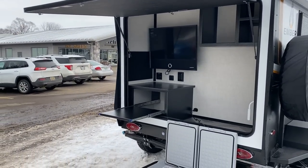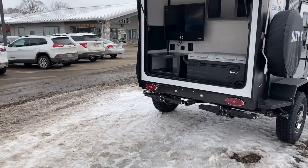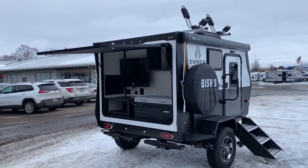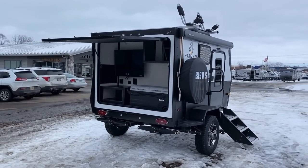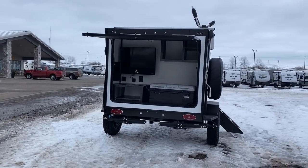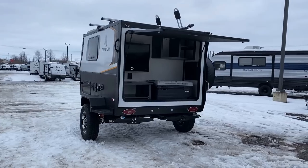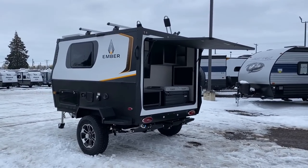Notice there's a chest fridge/freezer in there, and one of the cool things about it is that it's totally portable — it runs on 110V or 12V. You can drag it around with you, and it doesn't have to stay in the camper. So if you're having a party and want to put drinks out on your deck, you can take it out of the camper and use it elsewhere, which is actually pretty cool.